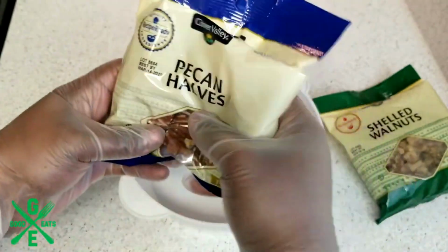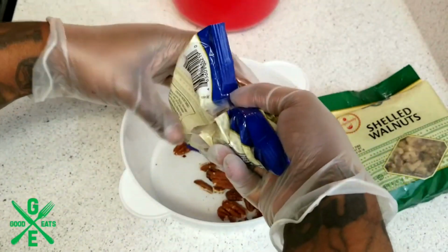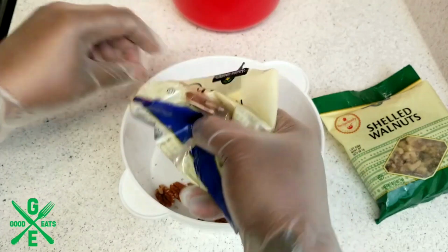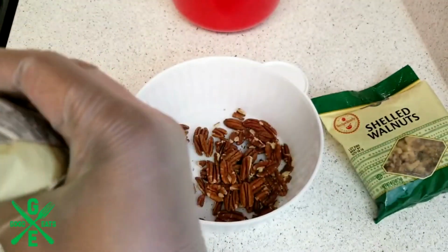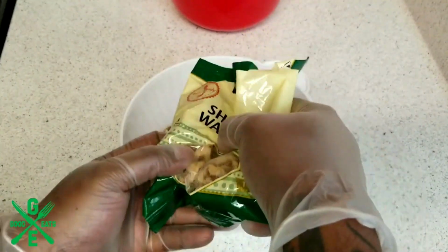Now, 2-ingredient fudge. Those are the only 2 ingredients that you need to make this fudge. Everything that we're going to do from here on out is optional. You don't have to do it. If you just use the 2-ingredient fudge, you're great. You're going to have an amazing fudge just like that. But let's go ahead and take it to the next level.